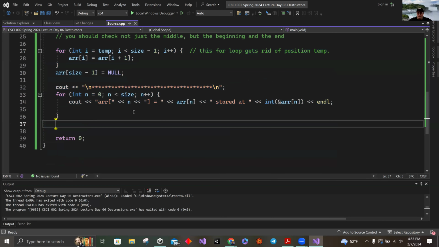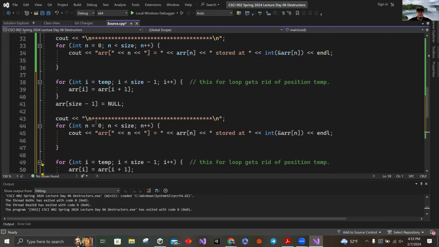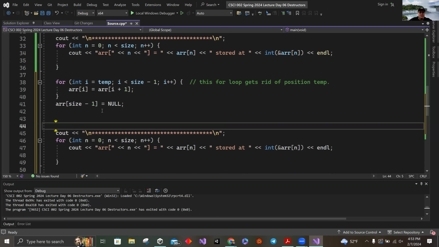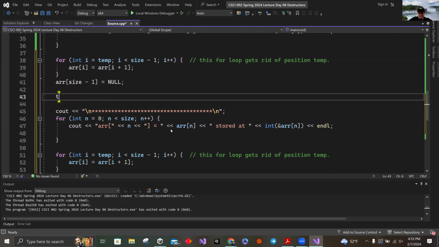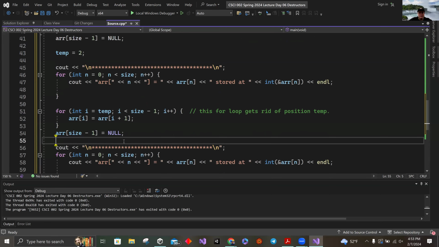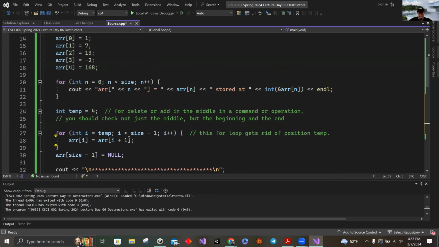I'm just going to copy and paste it twice. Here, I'm going to change temp between the first two to get rid of the middle. So temp equals 2 now. And then after we run it once, I don't think that's the right spot.